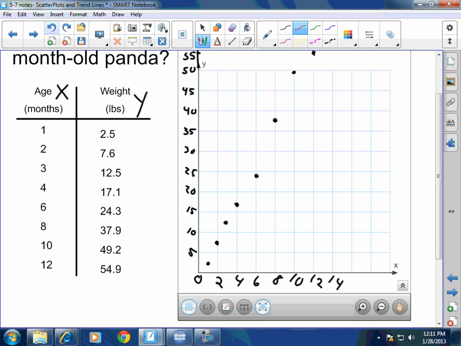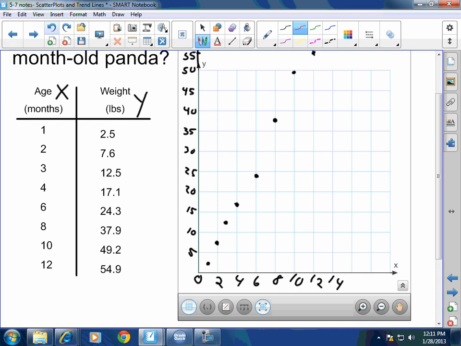Let me show you some things that are not acceptable, though. If you say, oh, my trend line's here. No, unacceptable. Has to go the whole length of the graph. You say, oh, this is my trend line. Not even close, because it's not going to the points that were given. If you say, oh, okay, this is my trend line. Not even close, because it's not going through all of the points. So what you want to do is have something that goes as much to the middle as possible.